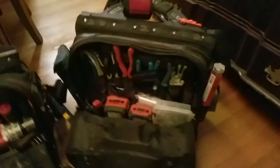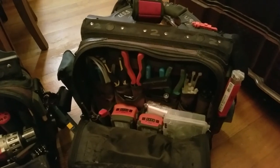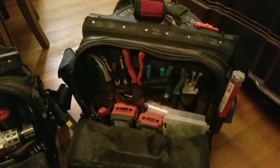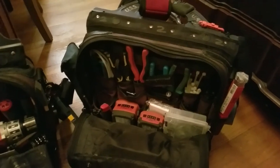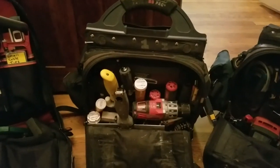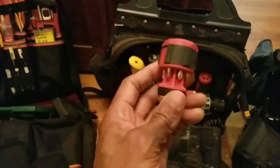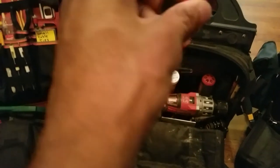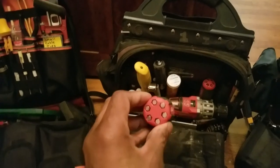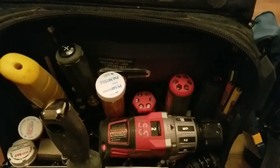I want to keep this video short and sweet. I think these are great bags, and if you're just creative, you can do a lot with them. There's never going to be a perfect bag, but if you're creative you can do wonderful things. One thing I want to point out about how I've customized my bags, besides putting numbers on them — I have a snub-nose stubby here. Sometimes it has a large head at the top and the tool can fall down into the sleeve. So I cut up washcloths and place them inside so the tool won't go down any further — it stays at a certain height.